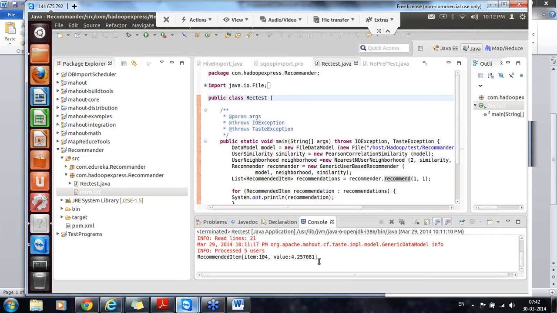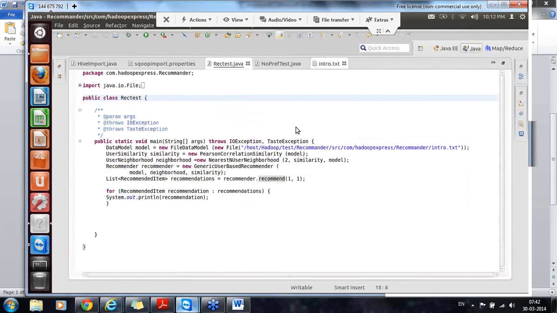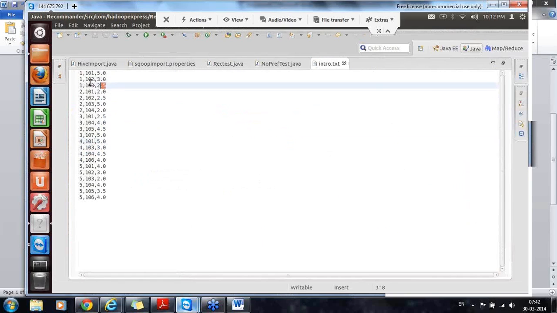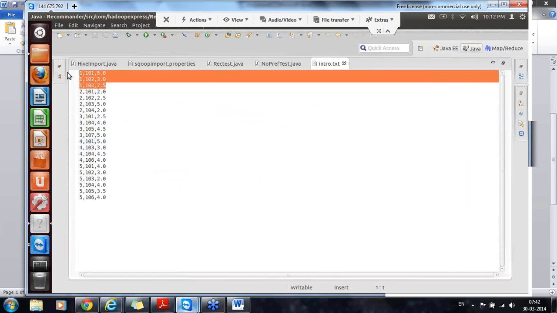In this particular case, for user 1, based on the other neighbors and similarity, it says he will like item 104, and if you look at the list, there is no 104 as of now for user 1.